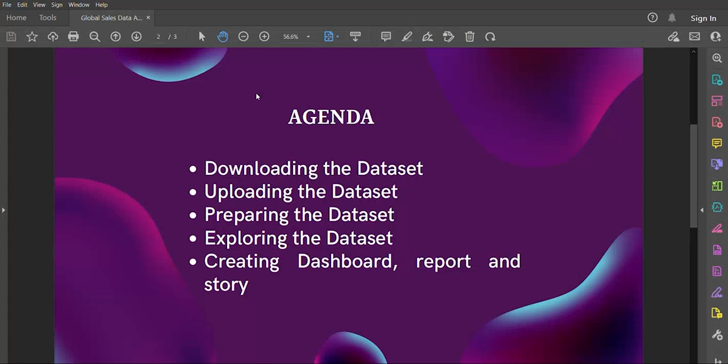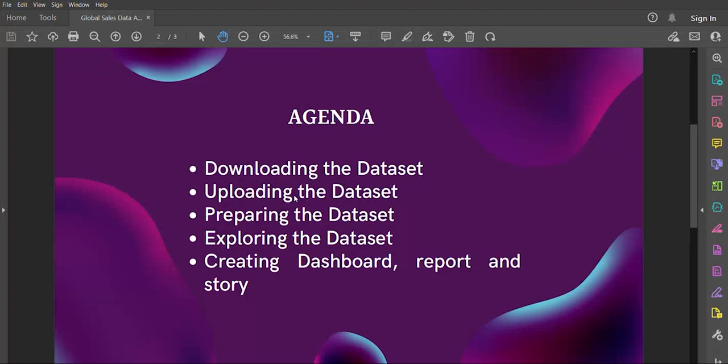First, we should download our dataset from the Kaggle website. It is an open source network for downloading web datasets. We download our global sales dataset from this website, and we use the IBM Cognos Analytics tool for doing our project.